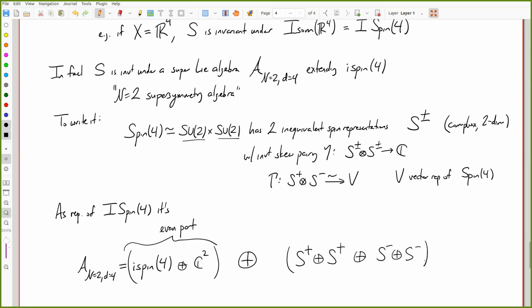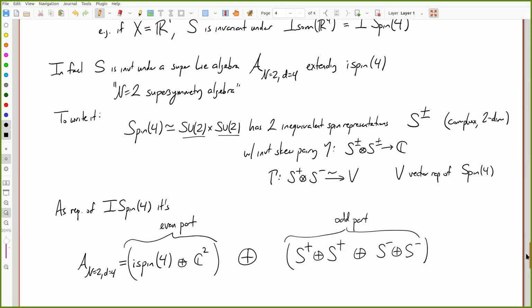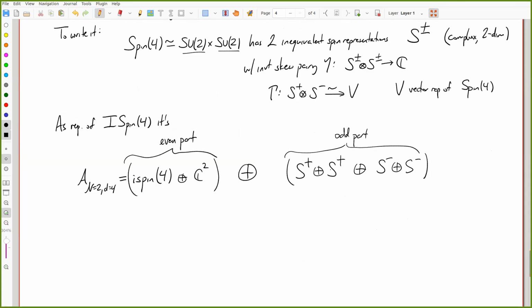So in other words, we add a bunch of new generators, which are parity odd. It's the super part of the Lie superalgebra. But as far as the rotational symmetries of space-time go, they transform as spinors. And by the way, this is the moment where you see the n. If you're wondering what n equals 2 supersymmetry means, 2 each of S plus and minus. That's related to the n equals 2.